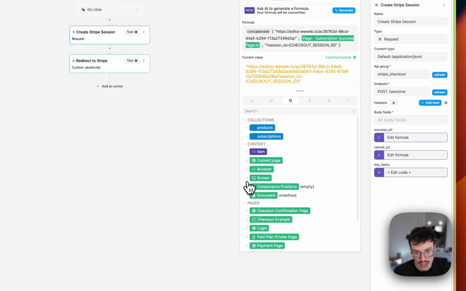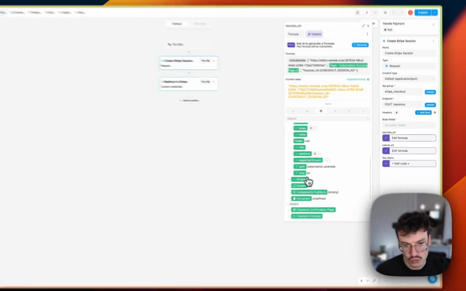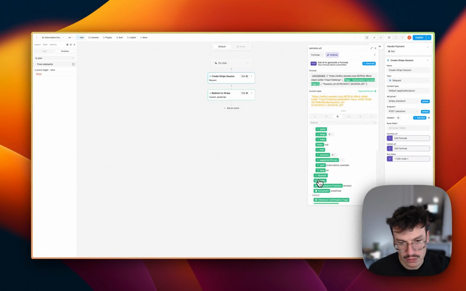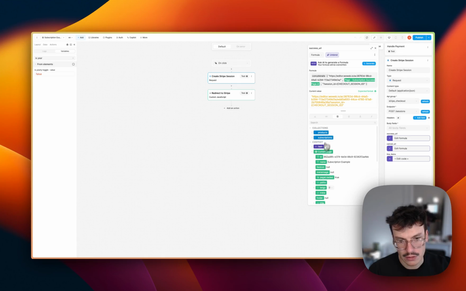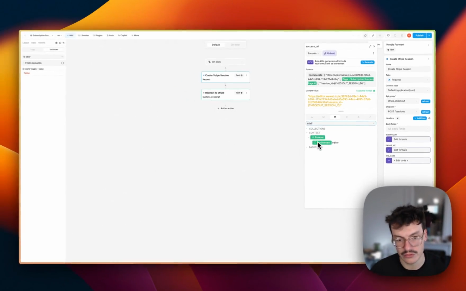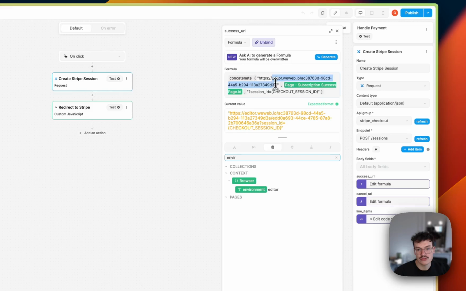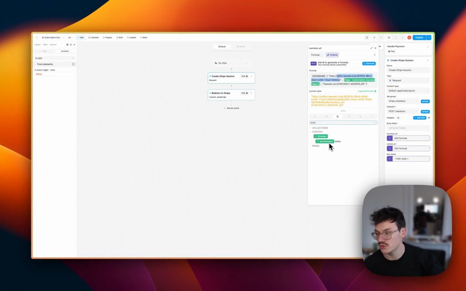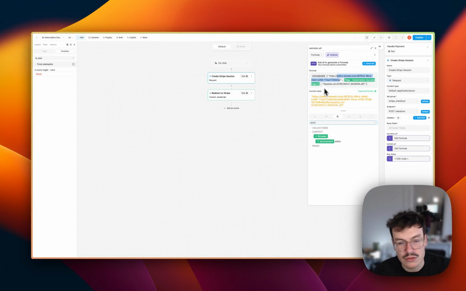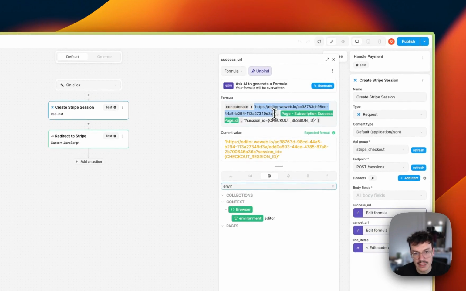My bad. I think it's in the current page environment, which is where, let me check, environment. Oh, it's in browser, sorry. So in browser, you have the environment. So you could do an if it's in the editor, then I want to link to the editor page. And if it's in production, I want to link to the production page. So the only thing you will have to change is actually the domain.